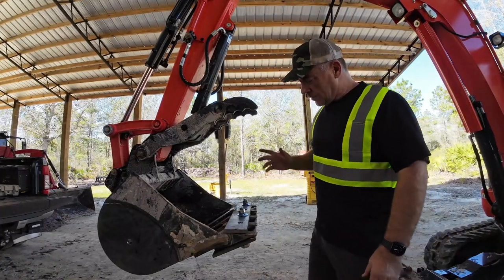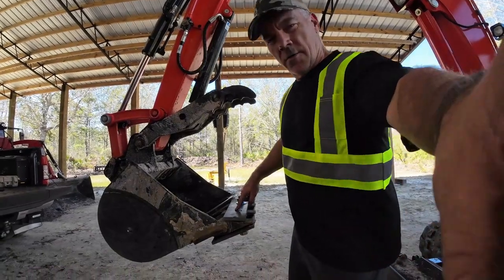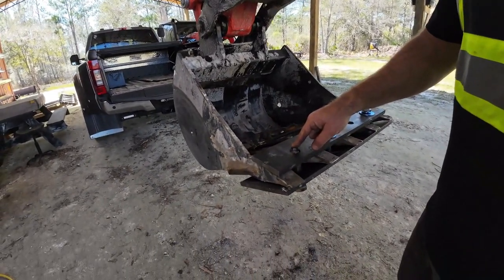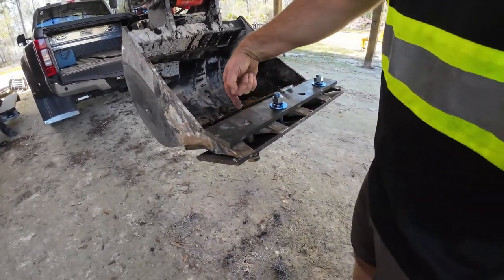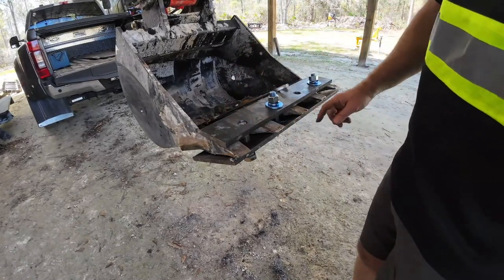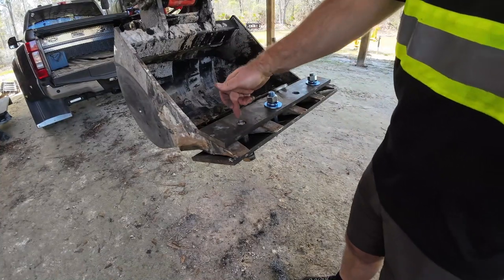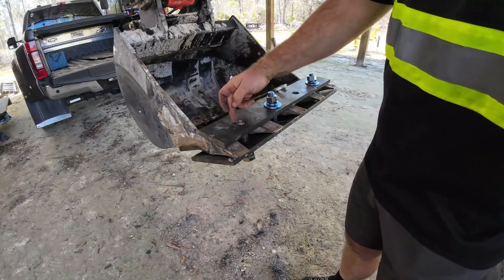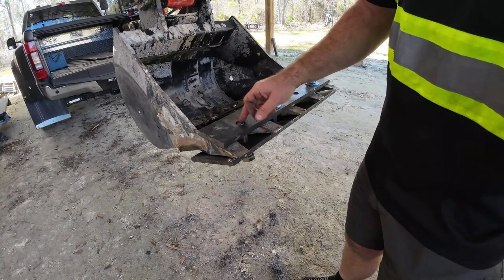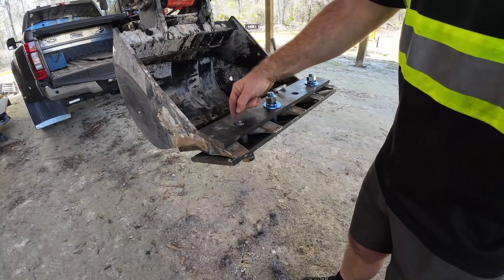All right, so what I was afraid was gonna happen happened, which is the angle of the steel here is not allowing the bolt to come through. So I've got to find a way to trim that edge in order to be able to drive that bolt through. So I'm gonna maybe look for a grinder that can do that. I don't have much to take off. It's about half the width of the, or maybe a quarter of the width of the steel, and then only, you know, about half the hole. So I gotta figure out how to grind that out.